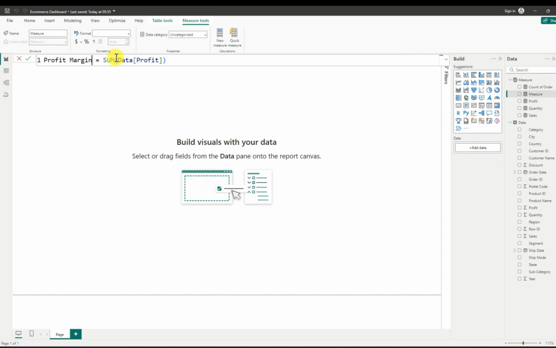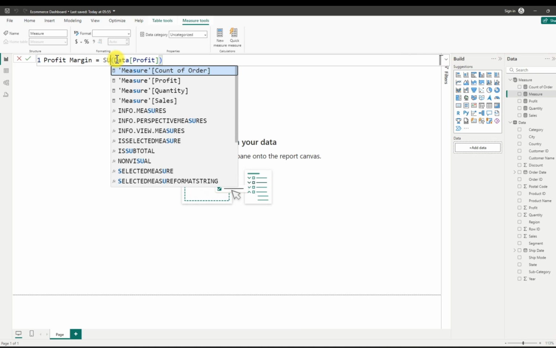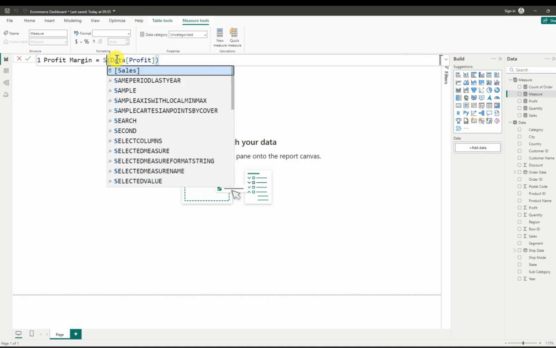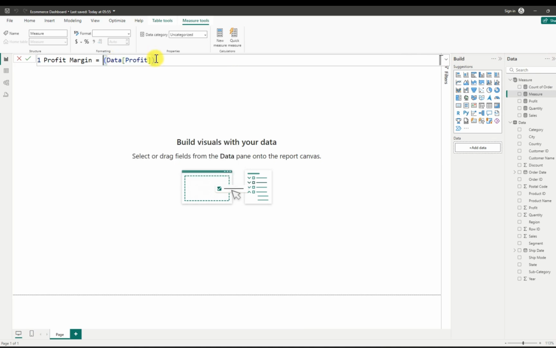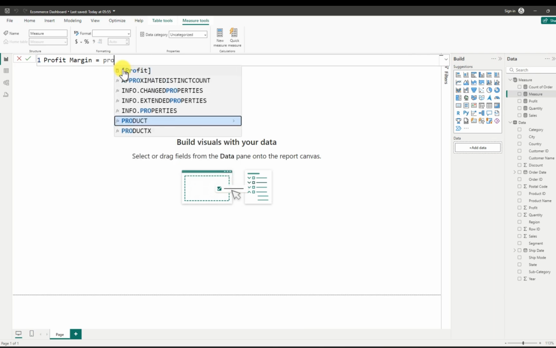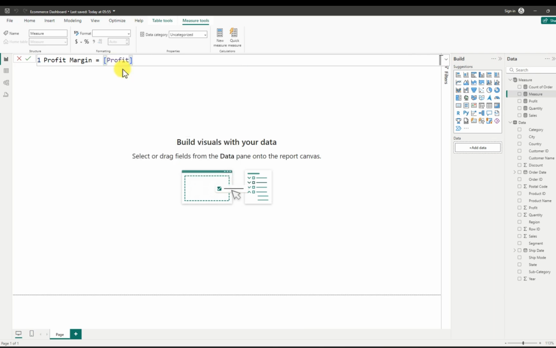Then we are going to have not a sum. You can just divide. So we are going to divide. So let's remove it. This is our profit. Let's have our profit divided by sales.